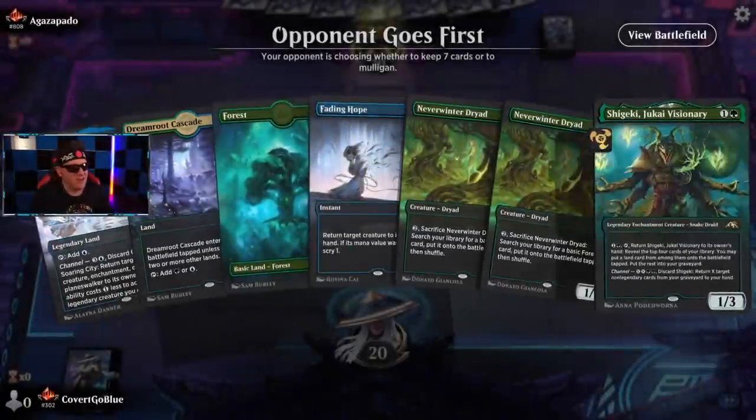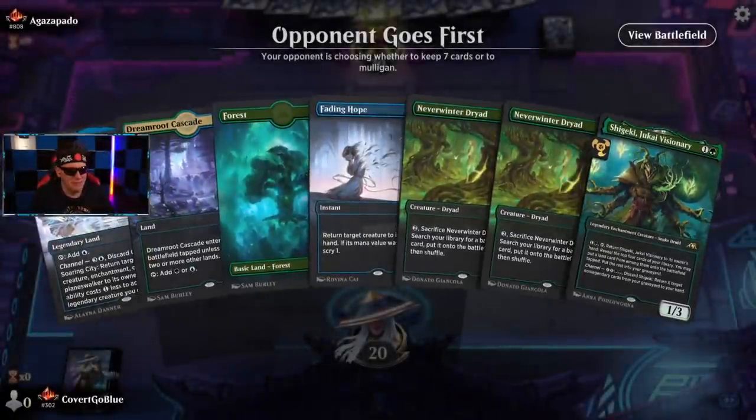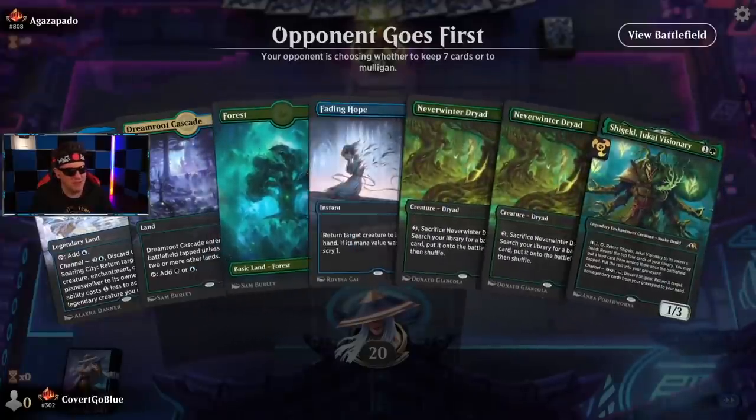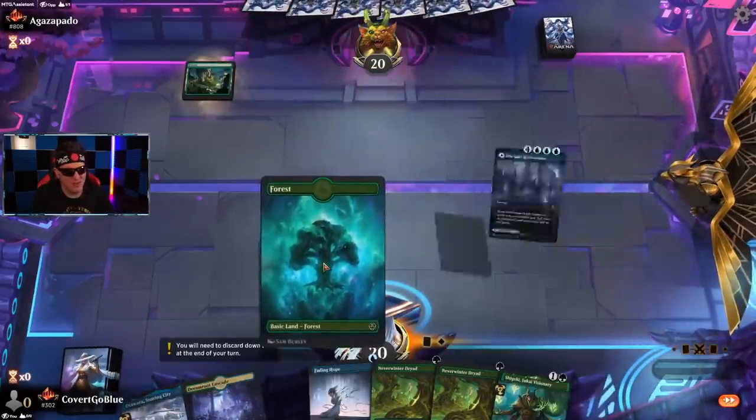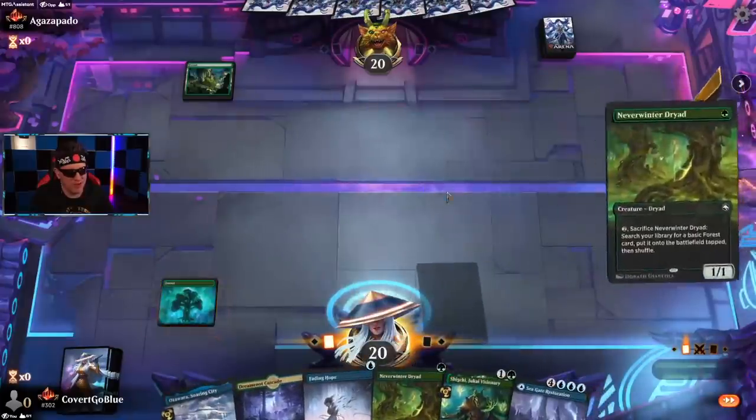Creepy big cat avatars. They're not going away. They're here to stay. Alright. Dryad. We'll see. Dryad, Fading Hope. Hopefully we don't get beaten to death.